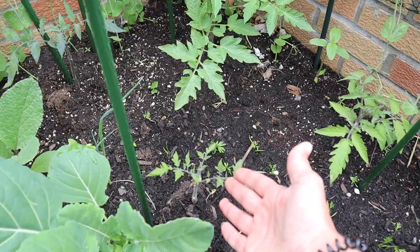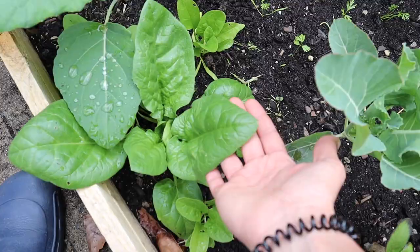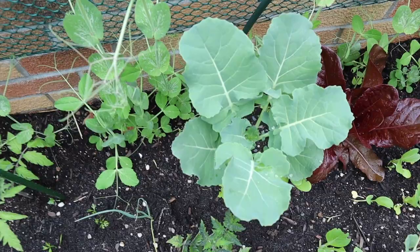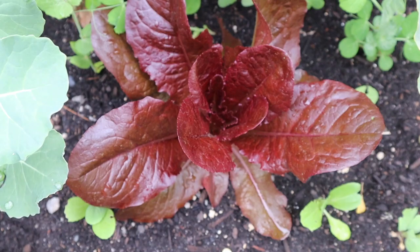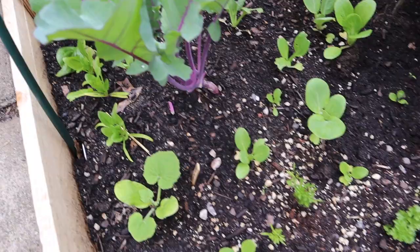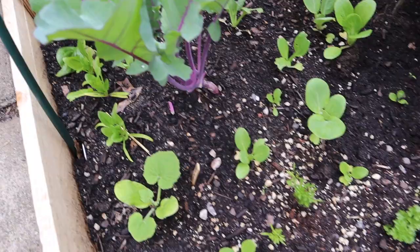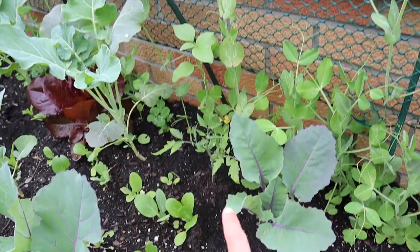This is a kohlrabi sprouting broccoli — there'll be a green variety. I harvested one of the lettuces and the remaining lettuce in the raised bed is huge — I'm going to harvest the outer leaves soon. This kohlrabi is getting a little big so it will be time to harvest soon; you can see it's already forming the little kohlrabi bulb. I prefer to eat kohlrabi when it's younger, so in a couple weeks it'll be ready. Then I'm going to plant more tomatoes while the other things are still growing.